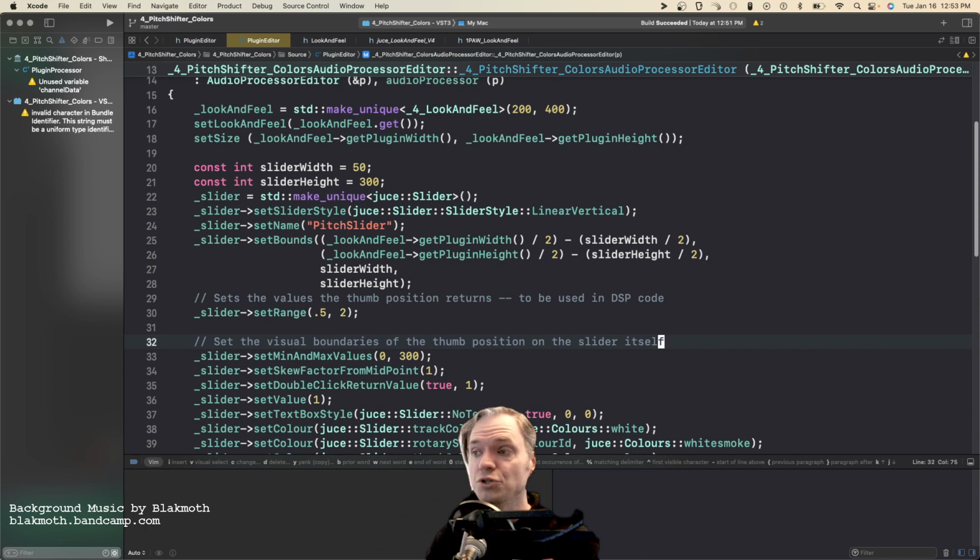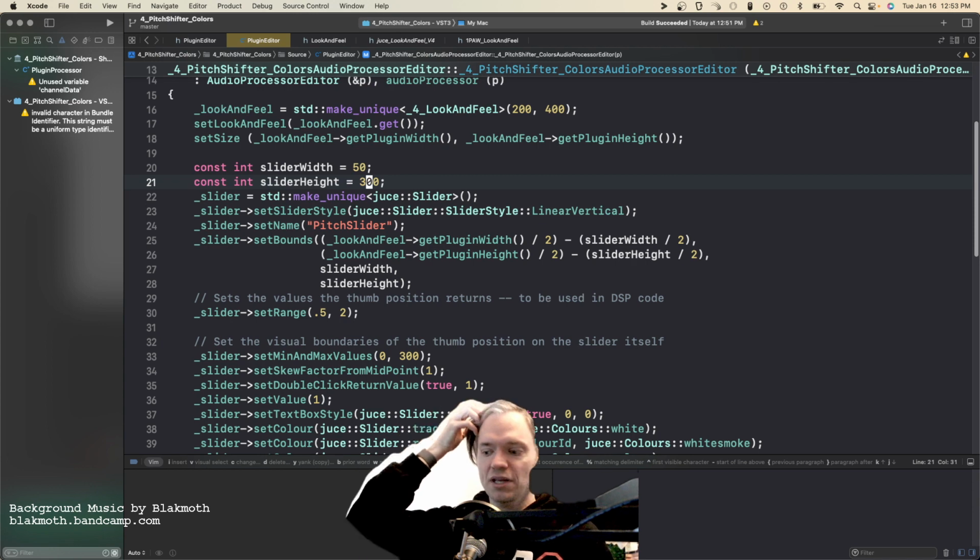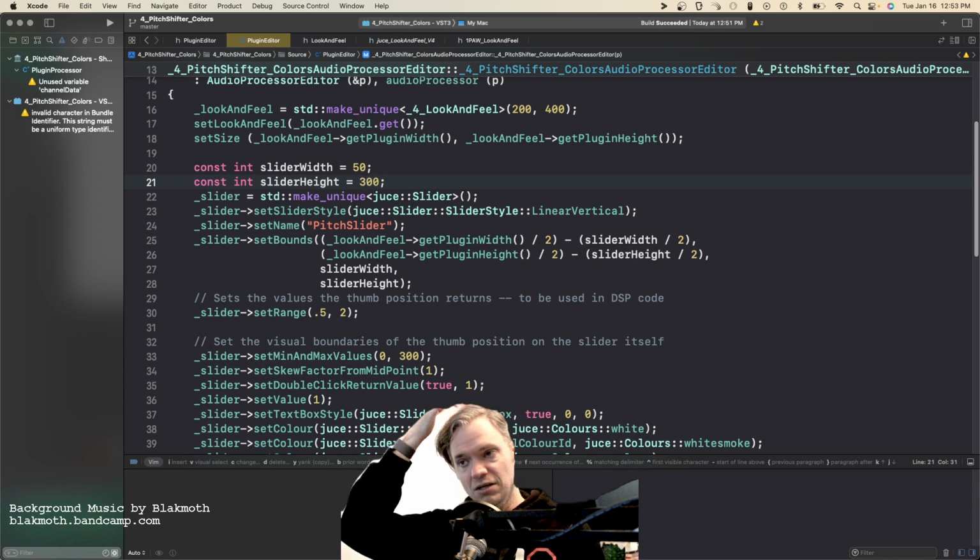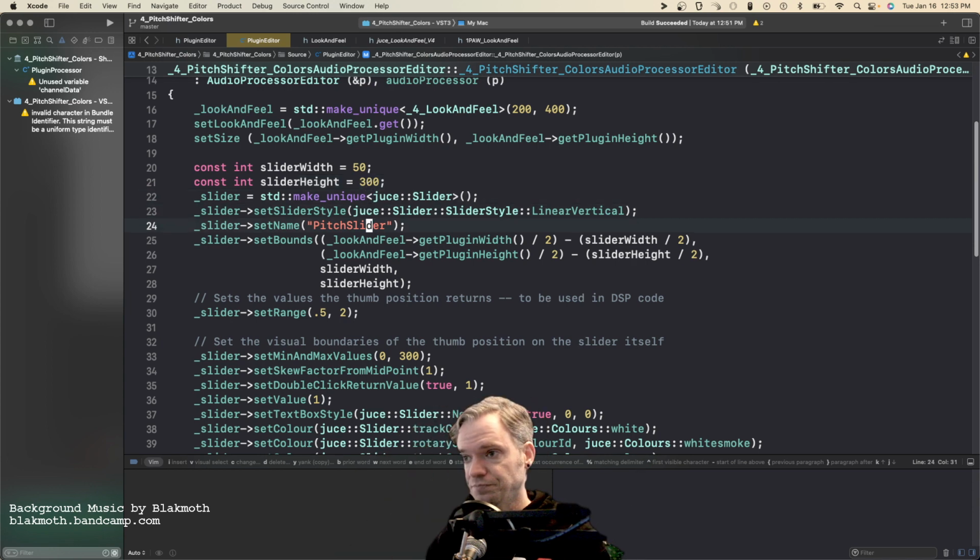I also have no clue why slider height is 300, but I'm getting 276 from width and height of the draw. It just makes no sense at all. So what I'm going to end up having to do is rig this up to look differently. What I want to do is like -5 and 305 or something like that.